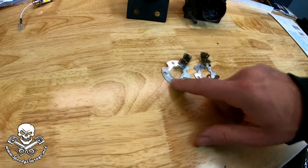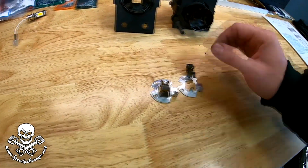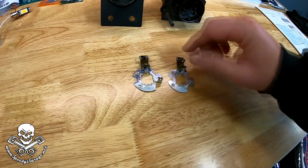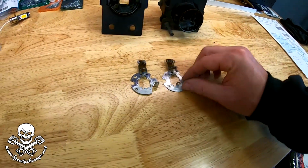But I'm going to try to repair this, and I don't know if I can solder the little arm back on. All it is a little clip that holds it. I don't know, other than just holding the bulb in place, how big of a deal it is. But I'm going to try to refurbish these just to try to save them, really, and have some spares. So we're going to see how we do with that.